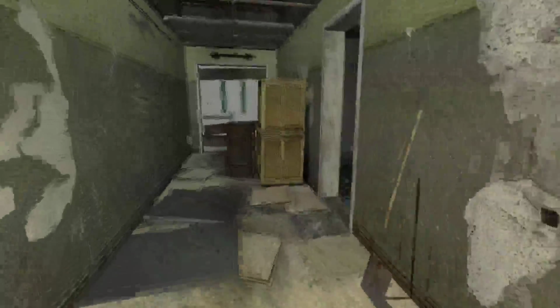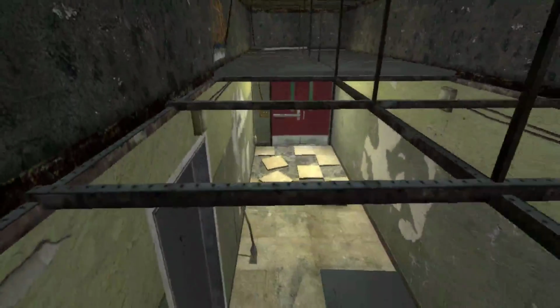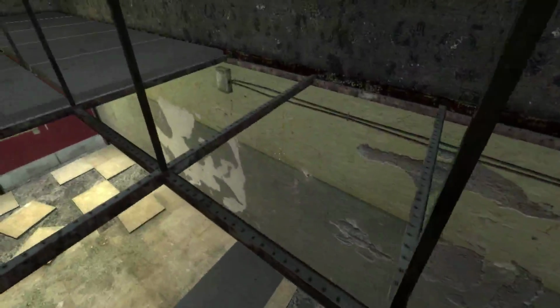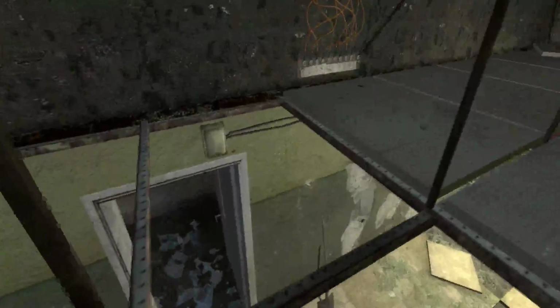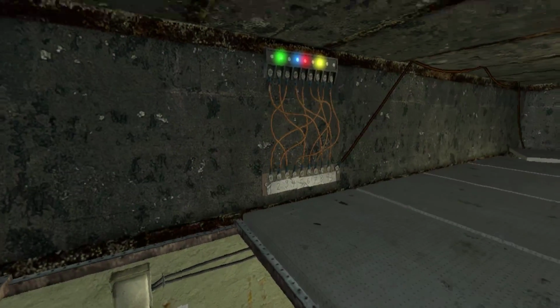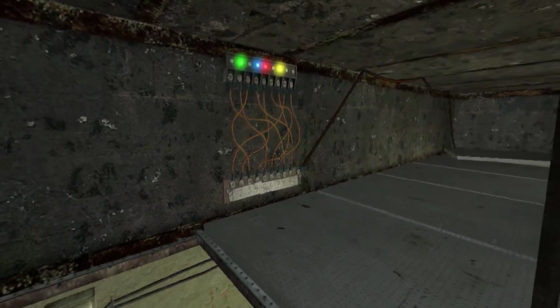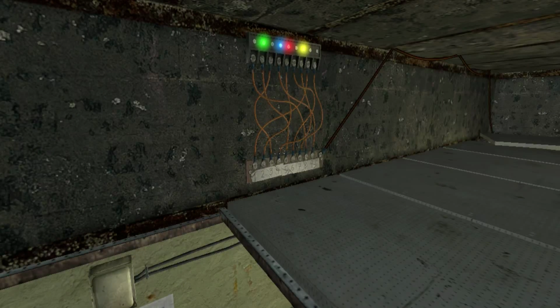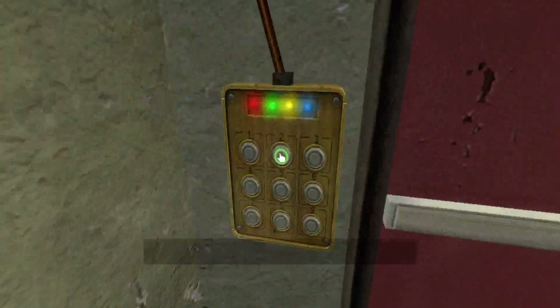You need to get to the code. Okay, I think I can read it from here. Green 5, blue 9, red 2, yellow. Red, yellow. Red, green, yellow, blue. Okay, so I need it in red, green, yellow, blue.